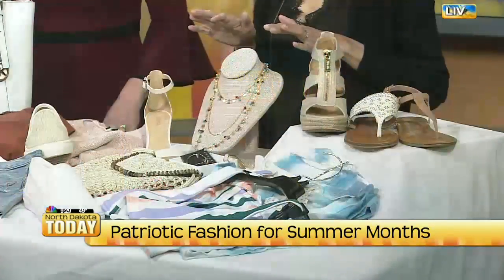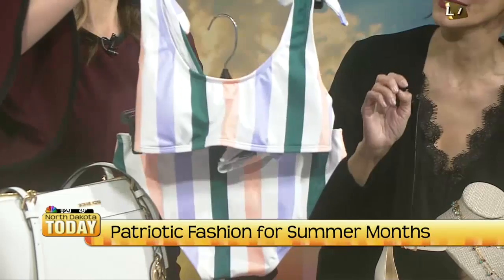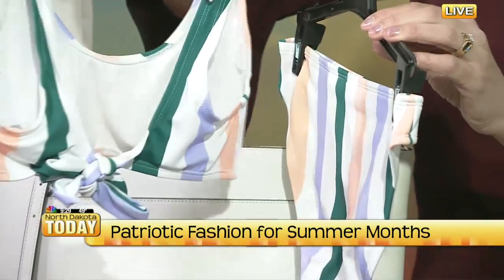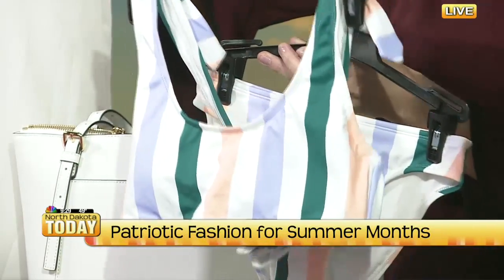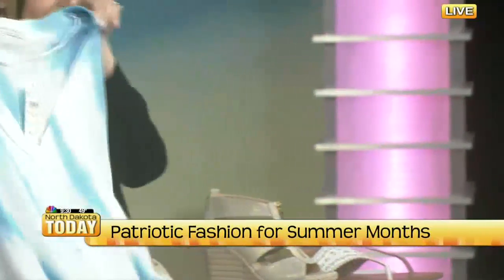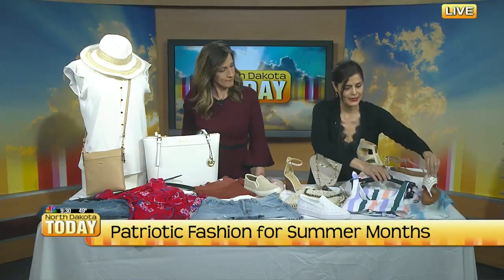The first one I want to talk about is swimsuits. Of course you're going to want to take a suit. I thought this one was really great because it's all about stripes — rainbow stripes is a big trend. How fun and bright and pretty is that? What you could do is take this little Free People tie-dye shirt and just put it right over, so you can kind of see the suit underneath a little bit. You could have those two combined together.